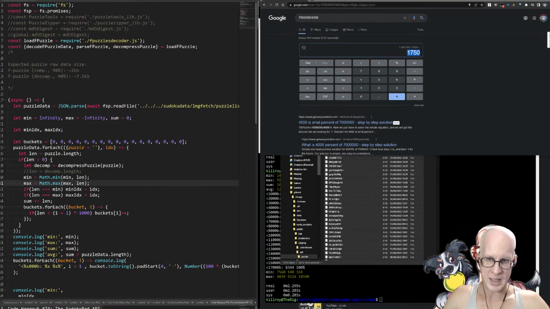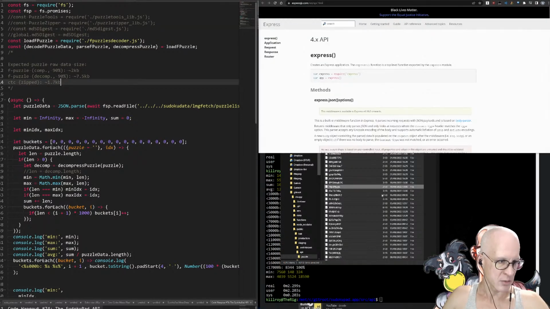Now that's my compactified format. So CTC compact or zipped. I don't know what the 90th percentile is, but we'll just do 1.7 KB uncompressed. Or unminified, because the compactified format here is actually.